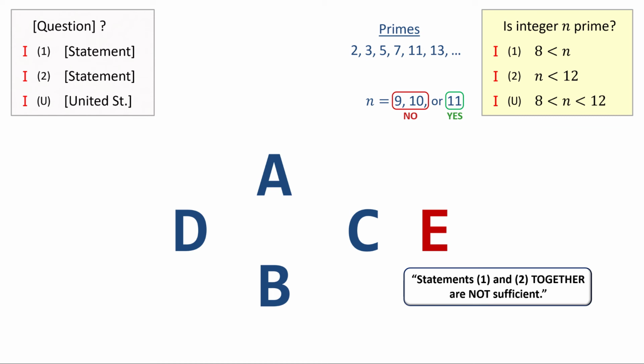To summarize what E means, let's contrast it with C. In C, the statements were insufficient individually, but sufficient together. C was a case of successful teamwork, saving the day in the absence of a hero. Well, no such luck in E. Even when they join forces, the two statements come up short. In other words, these guys are hopeless.